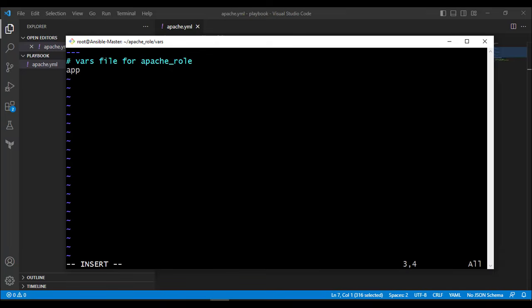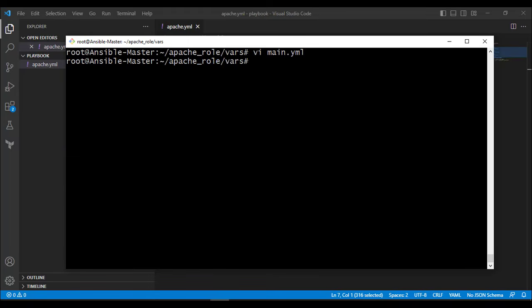I have only one variable, so let's stick with this: Apache 2. Okay, in the variable section I have defined the variables. Perfect. Now let's come back out.